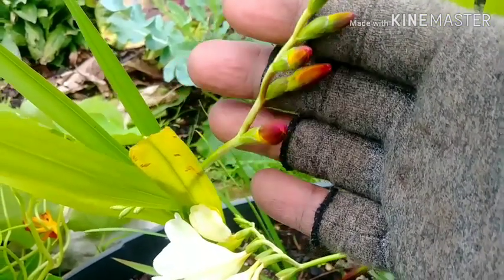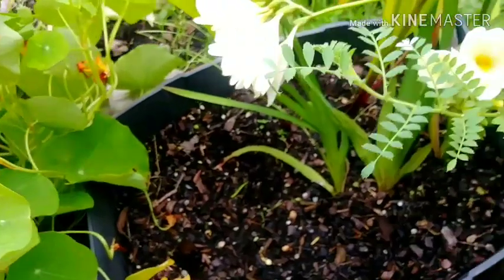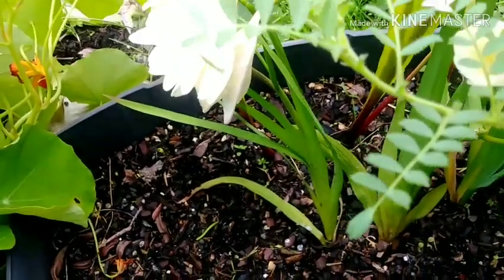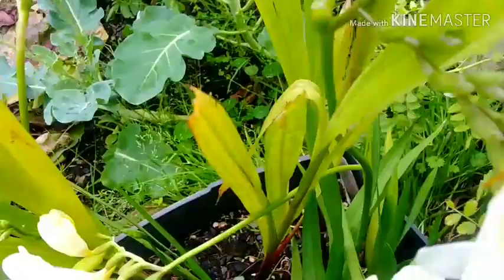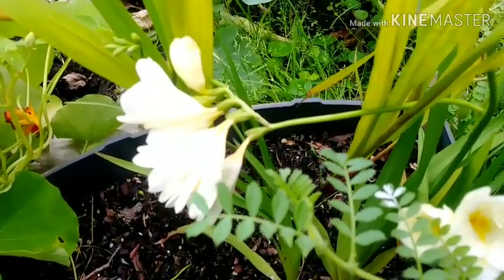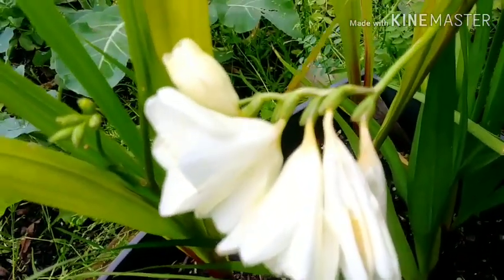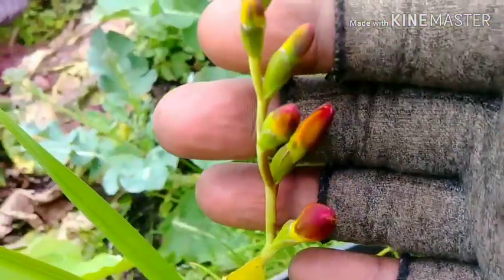So all of the freesia flowers are blooming except one. One doesn't have a stem yet, and that is this one. But that's okay. She's just a slow mama. She's slow at it, but that's okay. And that's these guys.